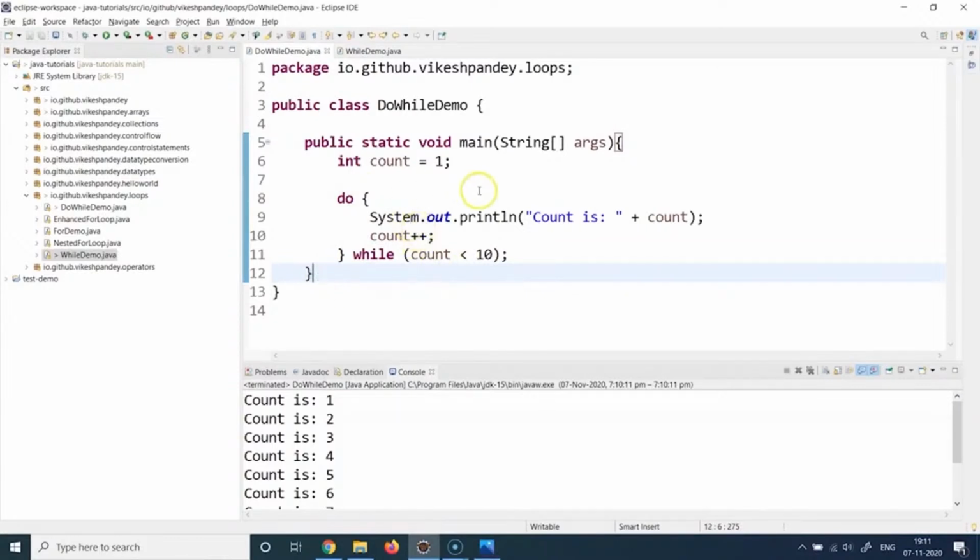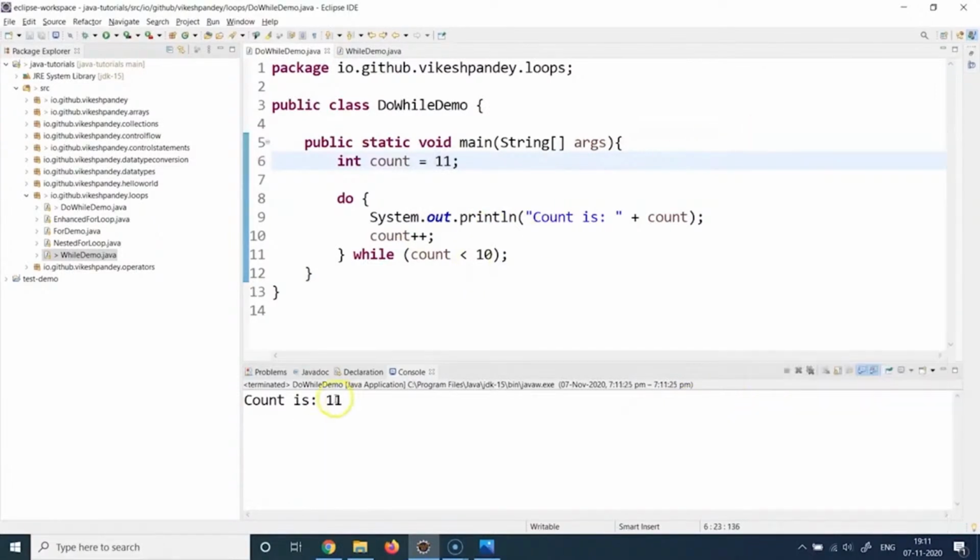So let's try to change some values here, and let's see if we can make sense of this program. Let's see if I put 11 here, what will happen now? Let's run this program. You will see that this particular output is displayed, which says count is 11.